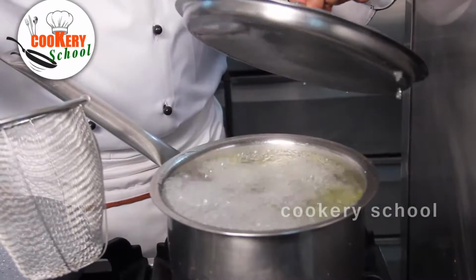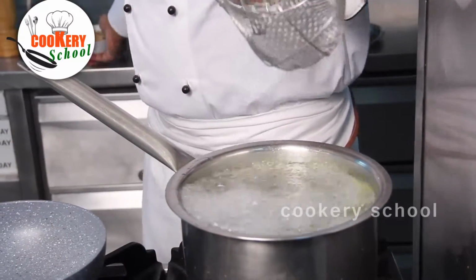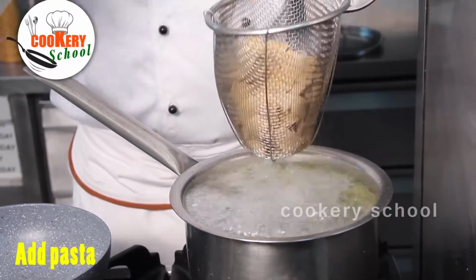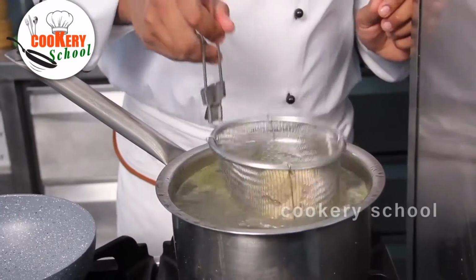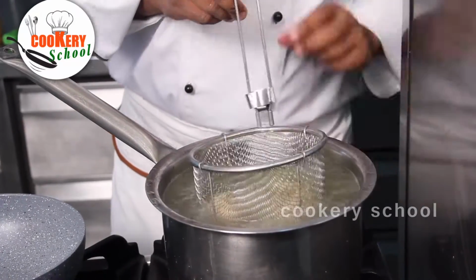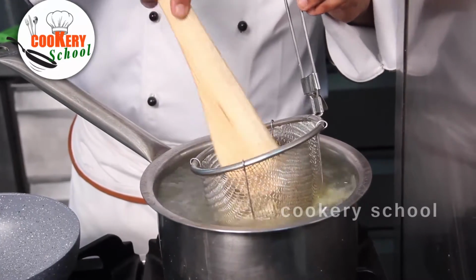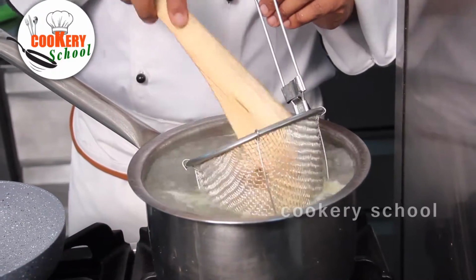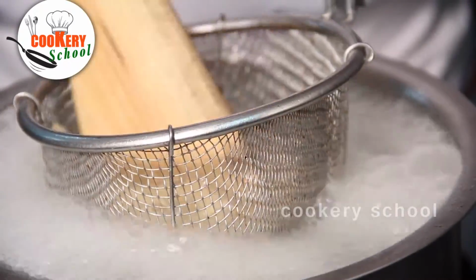Now almost my water is boiling. I will add my cut pasta into the strainer. The strainer goes into the water. Give a little stir so it cooks well. It takes around 5 minutes to boil the pasta.